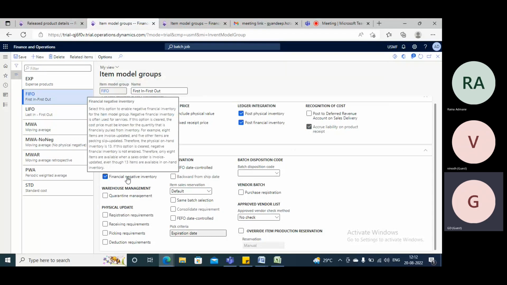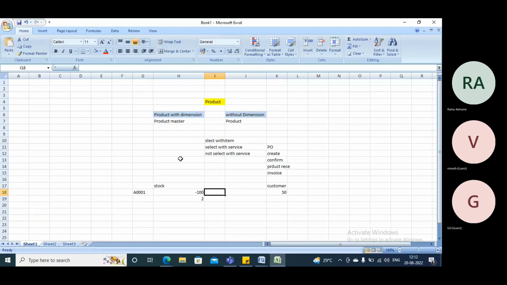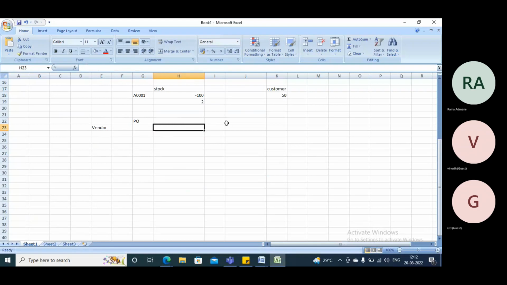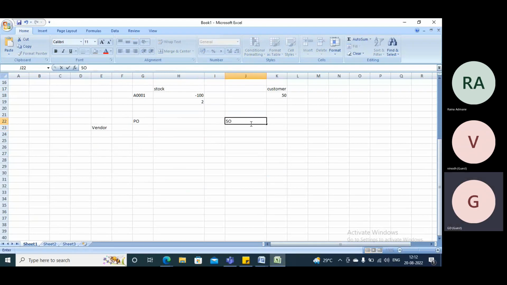Financial negative inventory means, suppose this is a PO with a vendor, and this is a sales order with a customer. So financial negative inventory means what?